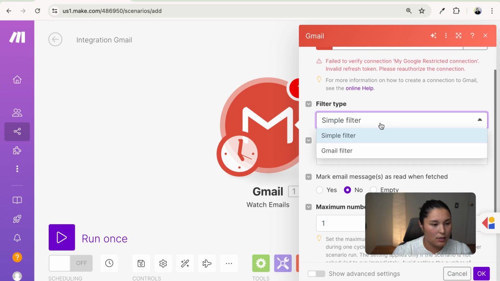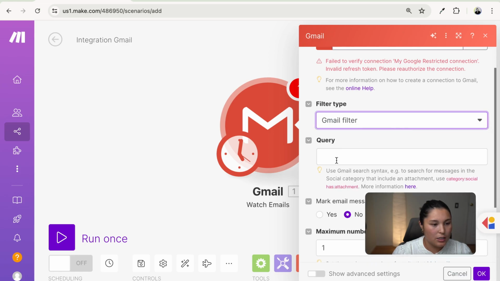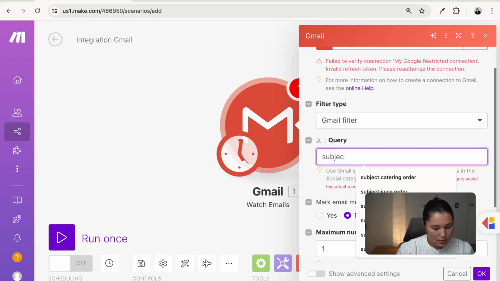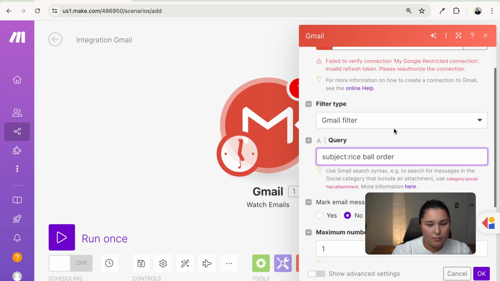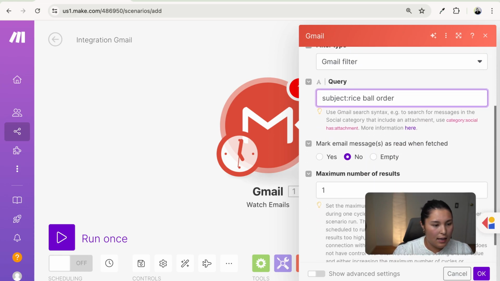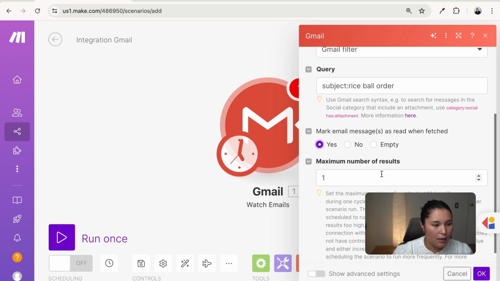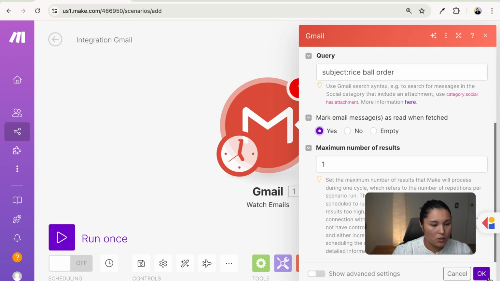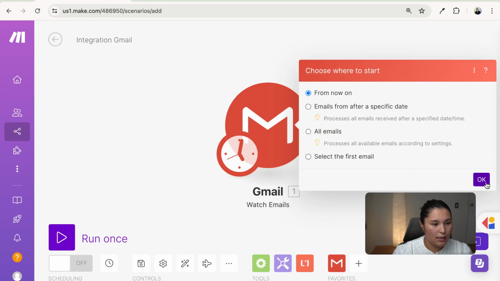We are going to use a Gmail filter that says subject, rice ball order in this case, and mark email. We'll mark the email red once it's been fetched, and we'll limit the number of results to 1. So press OK there.